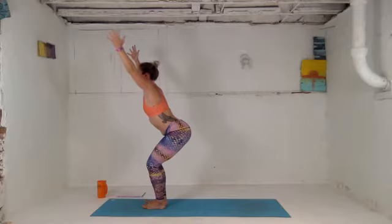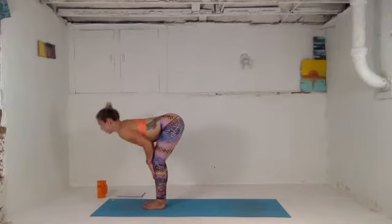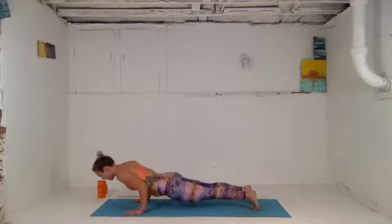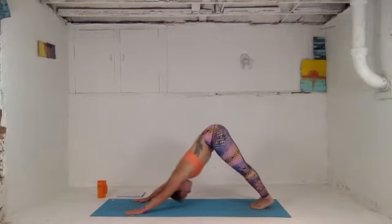Bring your shoulder blade tips together to raise your arms up by your ears. Inhale, expand your collarbones to either side of the room you're in. And exhale, forward fold. Inhale, halfway lift. And exhale, step or jump back, high to low plank. Inhale, upward facing dog. And exhale, down dog.